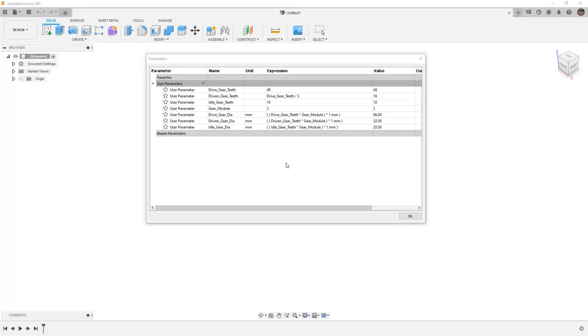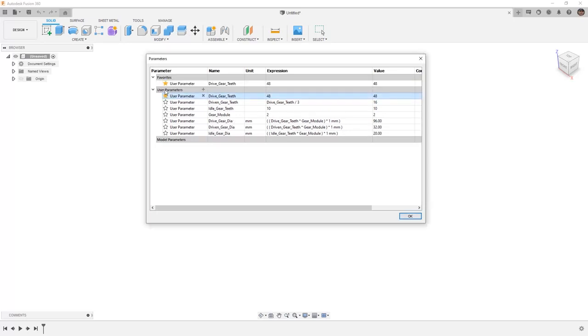Before we go on to the next video, I also want to talk about creating favorites. As you begin to create complex designs, especially with large numbers of user parameters, it can be hard to keep track of them. Every time you create a sketch or some sort of feature, model parameters will begin to populate. So we'll have our model parameters as well as a large list of user parameters. So I like to use the favorites option by left-clicking on the star next to my user parameter, and that will put it up in a favorites category. This makes it a little bit easier to find when I come back to my parameters list.